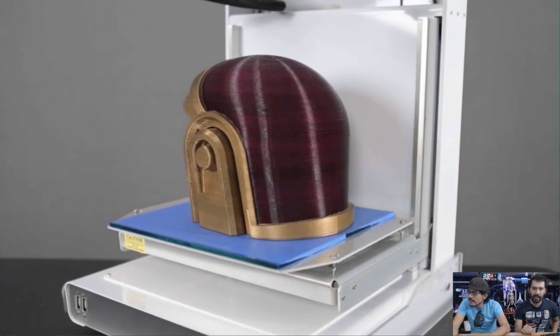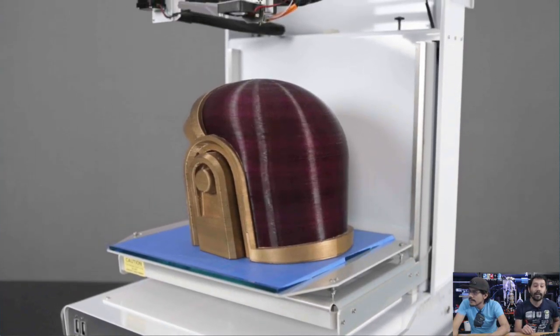As we were saying, the support material that comes off of this. If you pause this here, right about there. So this is our Daft Punk helmet. The Taz Bot was our biggest printer before this, and the helmet is as big as we can print. Now we've heard a lot of complaints on the shape. It's a little bit shorter than it should be. It cuts your chin off, and that was because of size limitations. If you take a look at the video here, you can see how much more we're able to print. So I could definitely redo this and have the proper shape for the helmet.